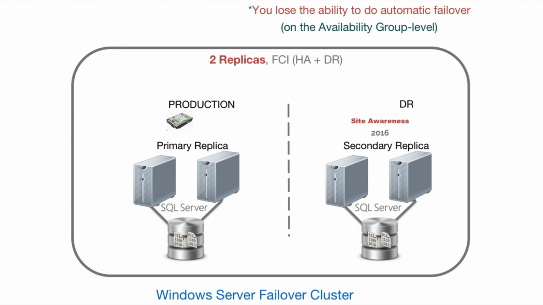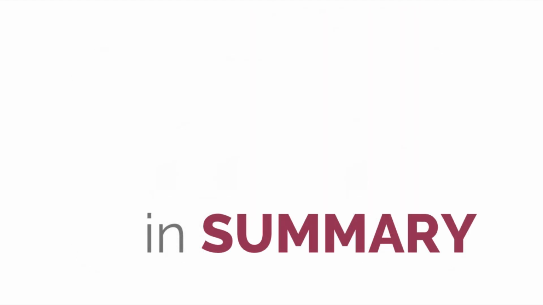Looking at the different design patterns, you may have seen some of the common patterns as well, and how you could address the design by asking those 4 questions. In summary, we've covered how Windows Server failover clustering works. We've covered how availability groups work, how the quorum affects the availability of the failover cluster, which in turn affects the availability of the availability group, and the different design patterns that you could pick and choose from to use for your own design.